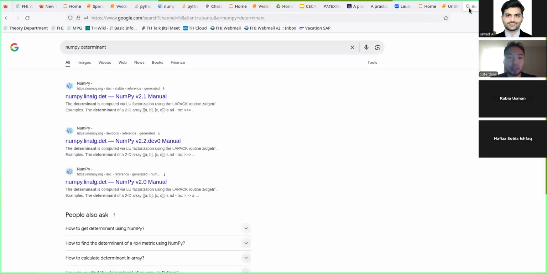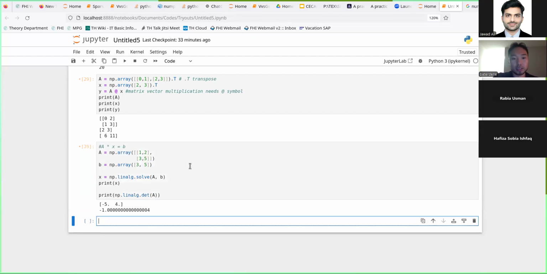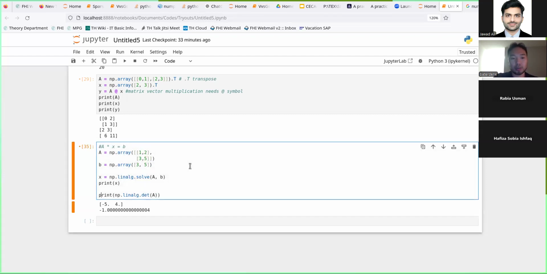Probably because the algorithm only gives you floating point answers. Okay, so you can delve deeper into that. There are other libraries like SymPy, which can give you symbolic problem solving.